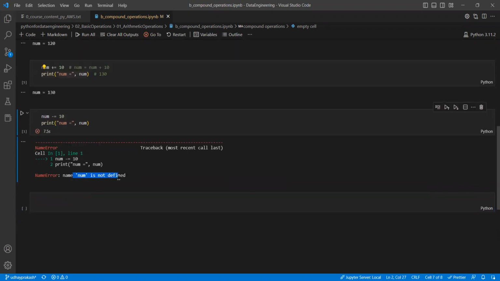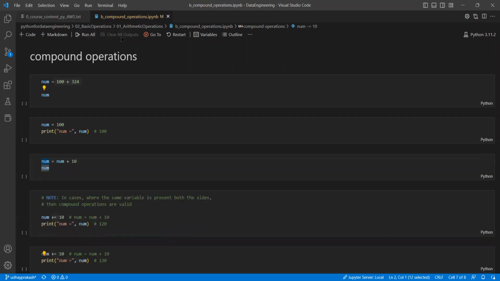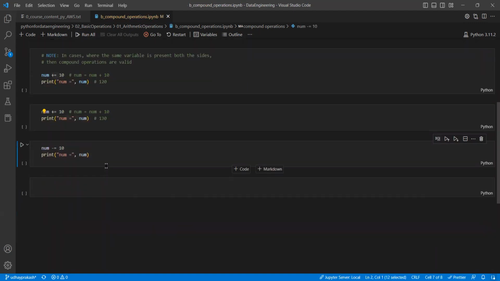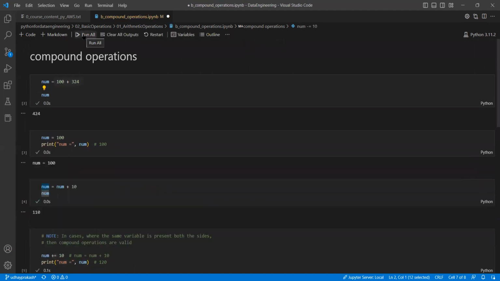So you don't know what the number is. It means that any day when you are processing, you need to process all the values from the start. Jupyter notebooks will store the previous history of what happened at that time. If you want to update, you can individually execute all the cells, or there is an option like clear all outputs and run all. Clear all outputs means in the Jupyter notebook all the statements are still there, just the outputs are removed, right? And you can say run all. Run all means it will execute everything from the start.